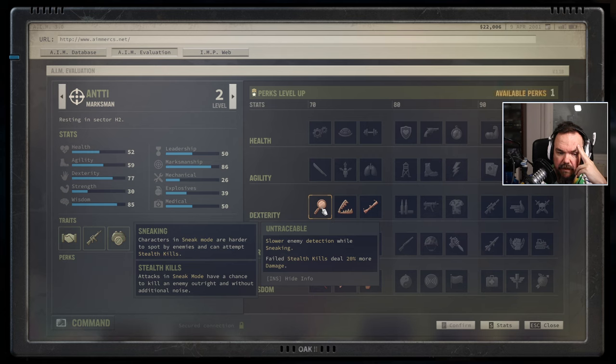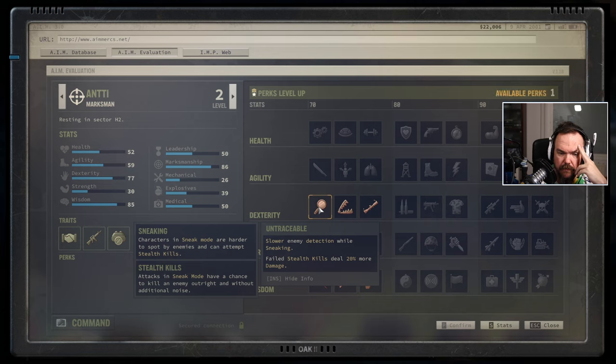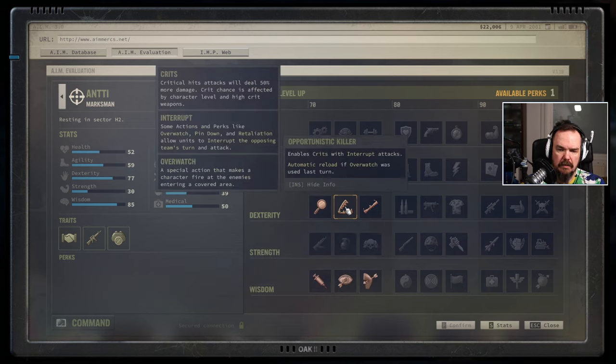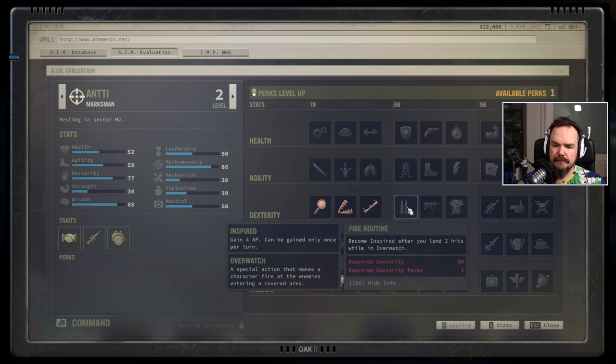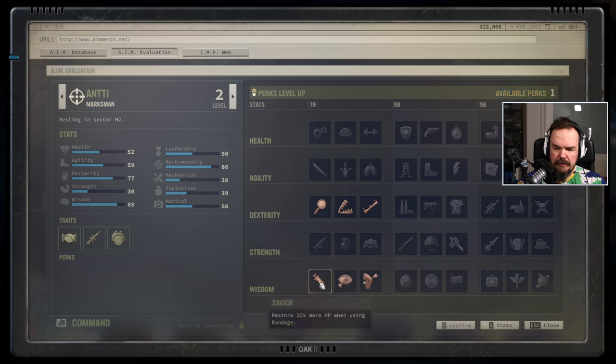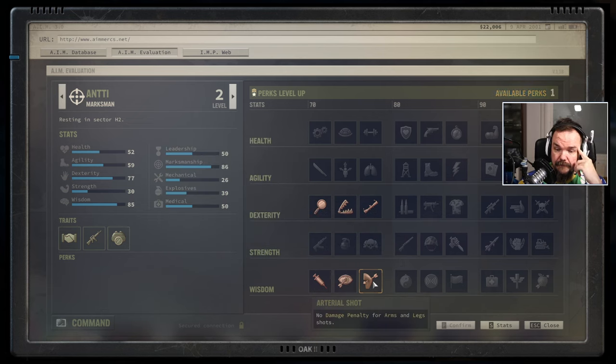So dexterity, untraceable. Slow enemy detection while sneaking. Failed stealth kills deal 20% more damage. Enables crits with interrupt attacks. Automatic reload if Overwatch was used last turn. Gain 5% extra crit chance per aim. Restore 30% more. Distracting shot: removes Overwatch and pin down. Oh, alright, there's a special shot to remove Overwatches. Doesn't provoke interrupt attacks. That is actually useful. Should have that with enough guys.